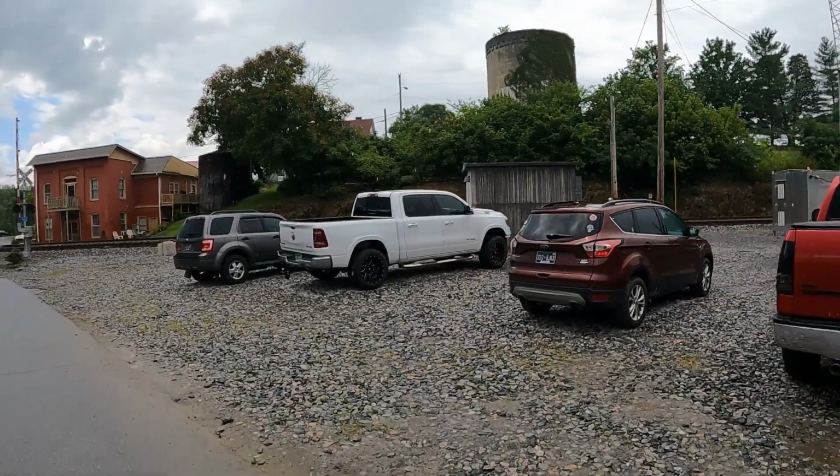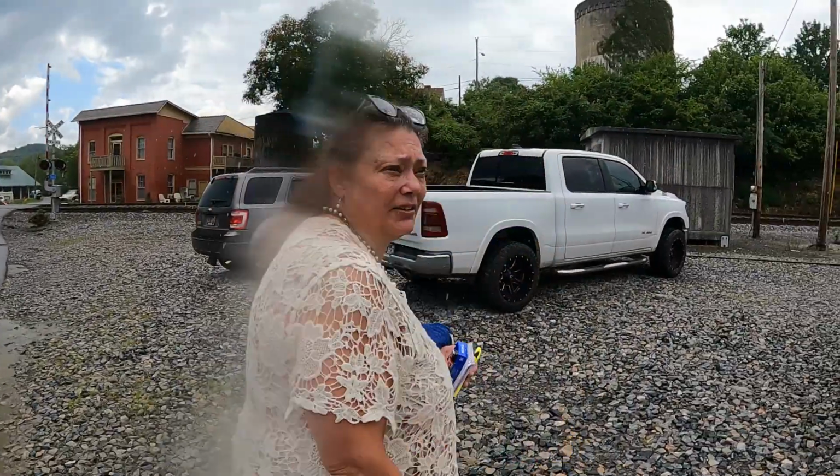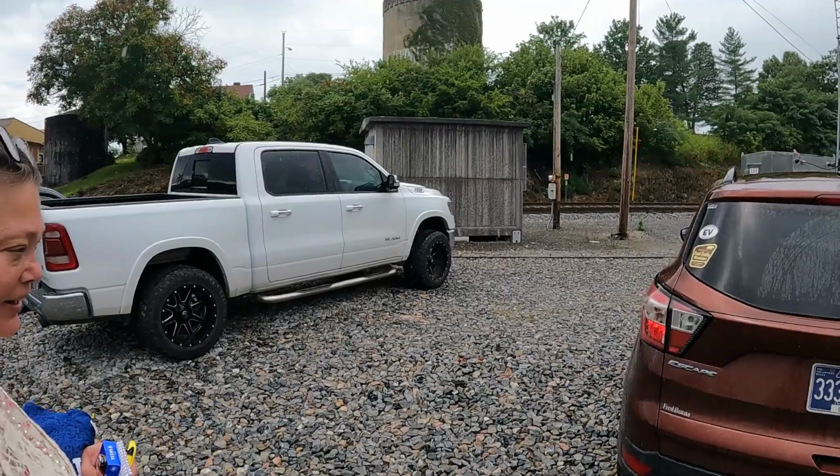Bulls Gap Railroad Museum is just the quaintest, friendliest place I feel like we have been. There's plenty of those, but I'm so glad that we met the people here. If you live near Bulls Gap, Tennessee, or you're through this area to visit, and especially if you have children, you really owe it to yourself to stop. Bring them out to experience the history and the hard work that went into the railroads. And if you love the model trains, this is definitely a great place to stop. There's so many folks in there that are so knowledgeable on all of it. We're big on exploring your own childhood.